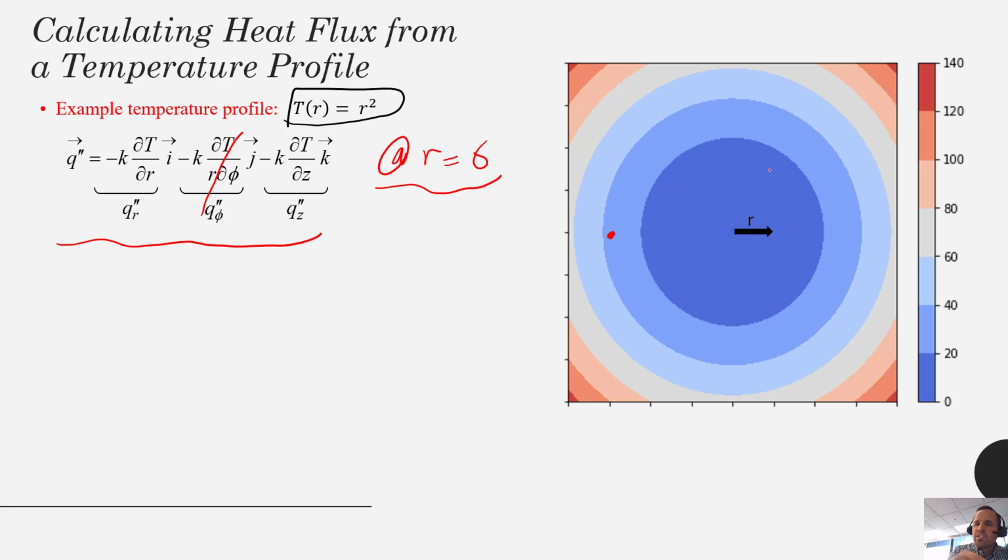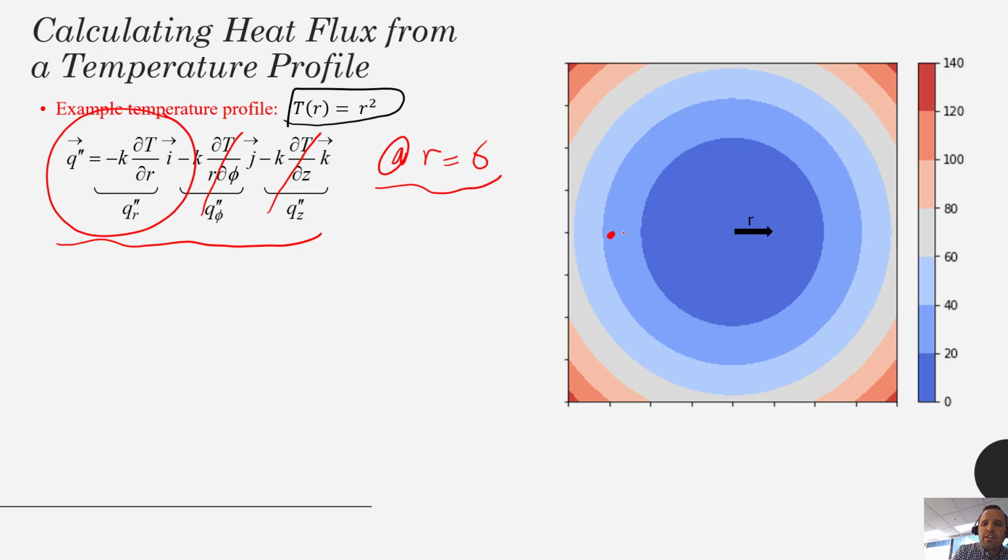The z direction in this particular case would be going in and out of the screen. This would be equivalent to the z direction in the Cartesian coordinate system. So there's no change there, and we know that just because our temperature profile equation doesn't have a z component. So this term is going to be 0. We're assuming that temperature doesn't change as you go in and out of your screen. It only changes in this direction. So if you go out radially, the further you go out, yes, temperature does in fact change, and it increases with respect to radius squared.